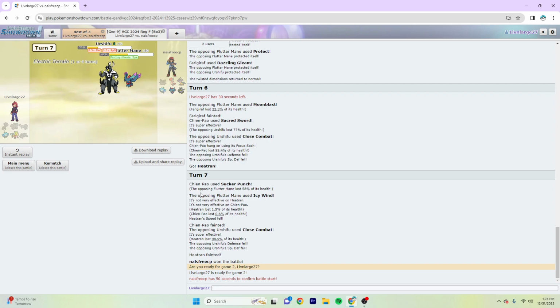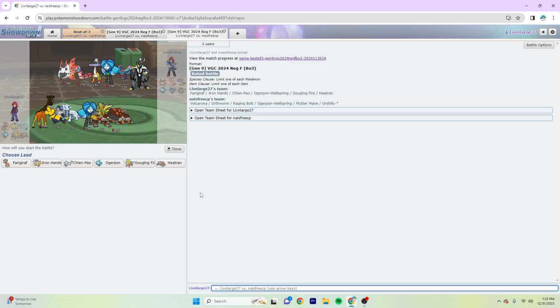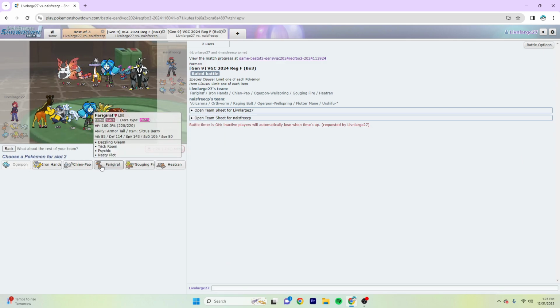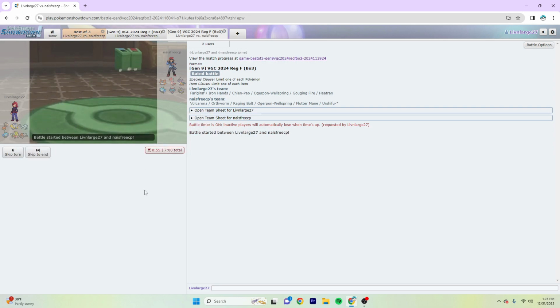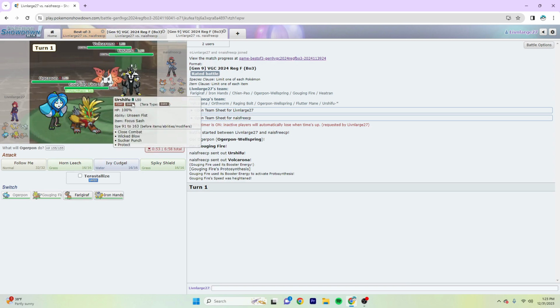But no matter what, I don't think Heatran beat whatever was in the back, because I preemptively Terra'd. So, I think I just need to better play my lead. This is how we'll lead this one. We'll bring Farigiraf. I think Hands is going to be better. Yeah, exactly. What's your Terra? Dragon?